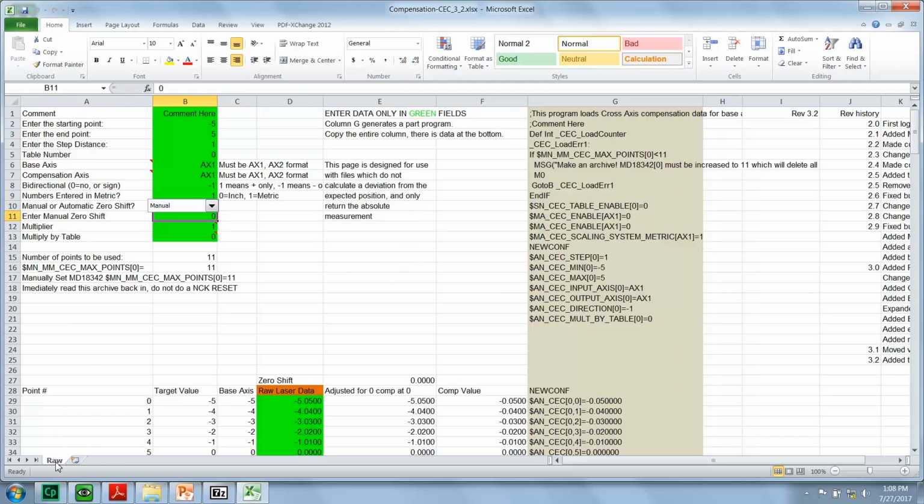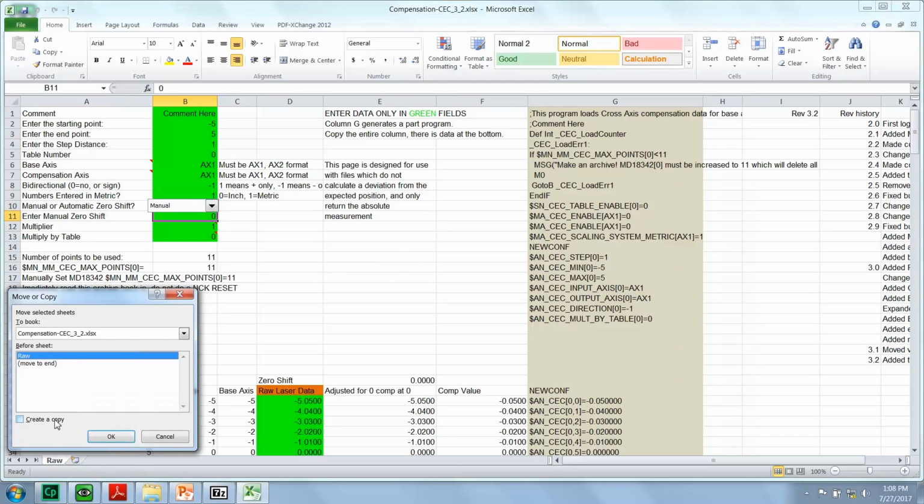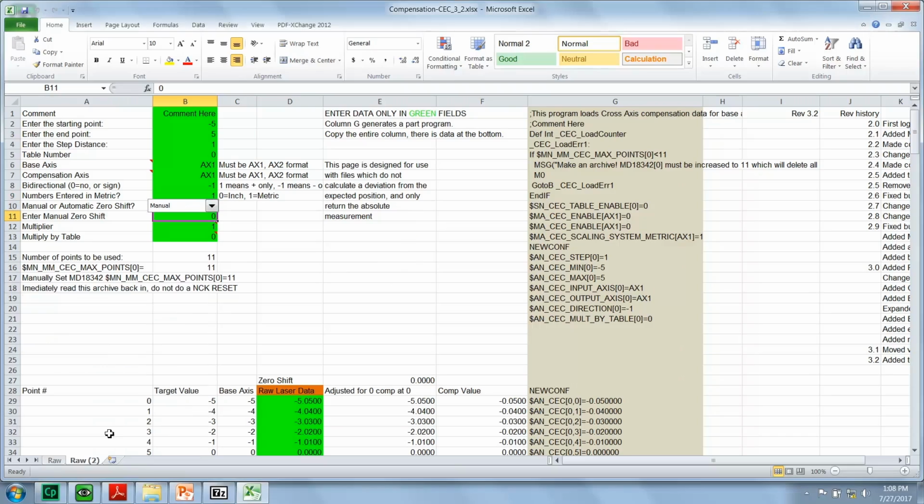So I'm going to now make the x positive table. So I'll copy this sheet, create a copy, move to end. I'll rename my tabs for x minus and 0, to mean that x minus is the real thing that I know what it is, and it's table number 0. You can use whatever names you want. X plus 1.